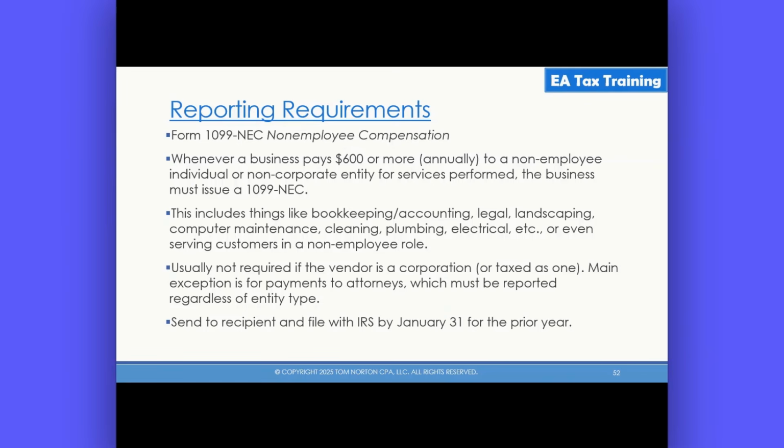1099. For the 1099, like a W-2, you have to send it to the recipient by January 31st, and you're also going to file a copy with the IRS by January 31st. And again, this way the IRS knows that that person received this income, and so they can, again, try to match that up with their tax return to make sure that that person reported the income on their tax return.